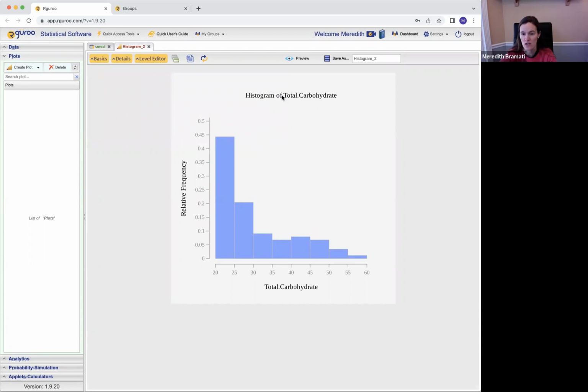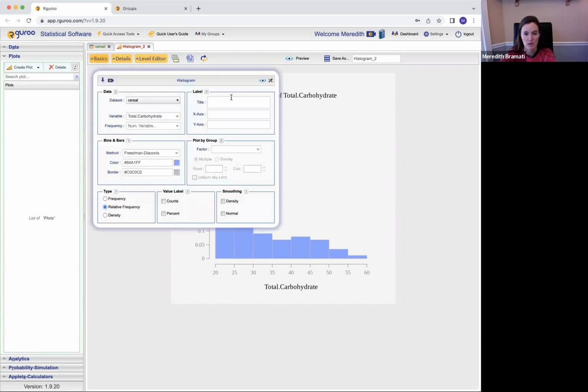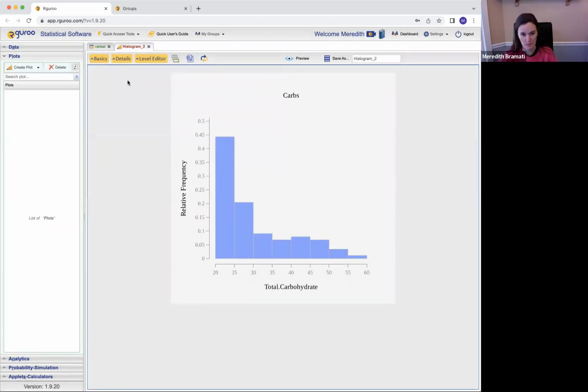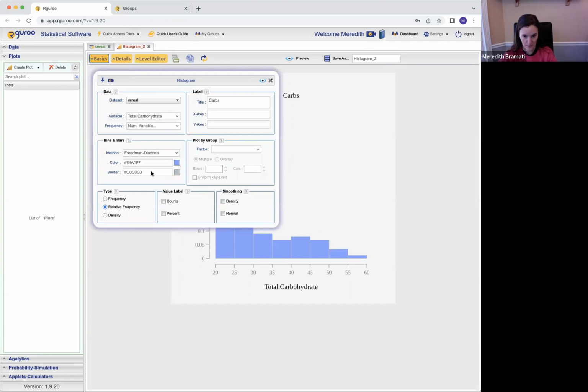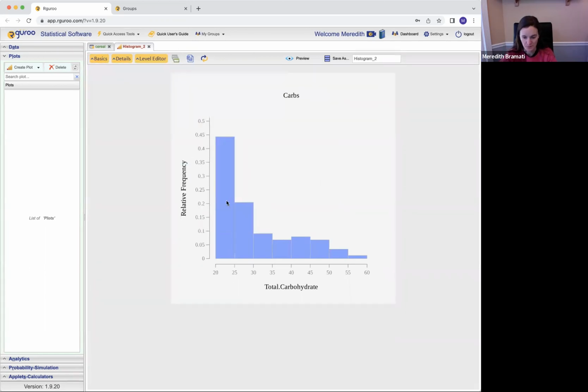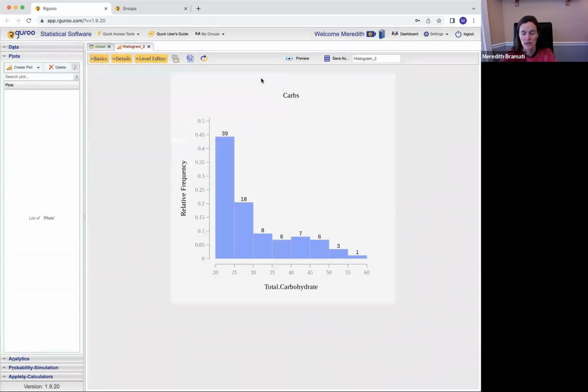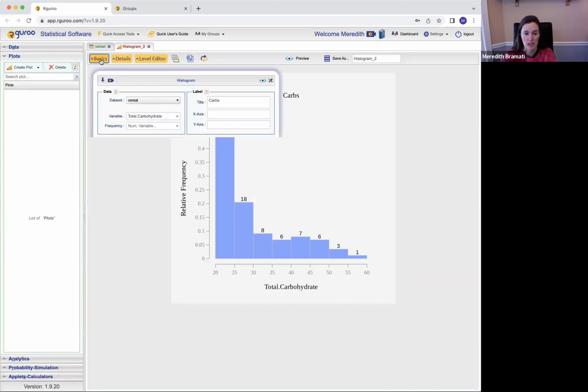Now right here is histogram of total carbohydrates. Again, if I wanted to change that title, I could do it there and hit an eyeball, and then it changes it at the top. Now, notice that I don't know how tall each of these bars are. If I want to be able to do that, I put counts in, and counts will now put the numerical number above each of the bars to let me know how much is in each section or in each bin.